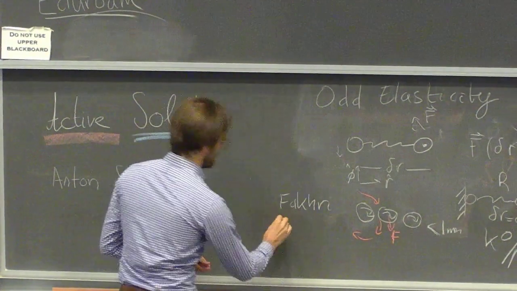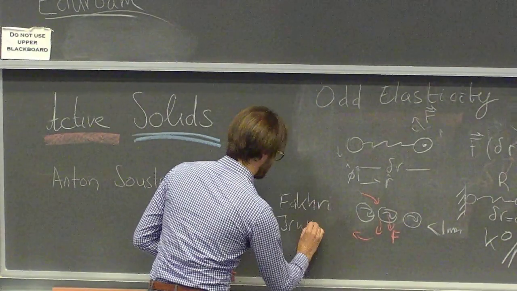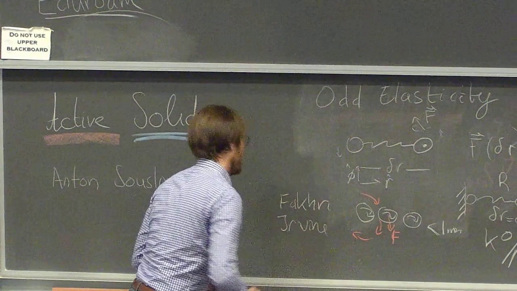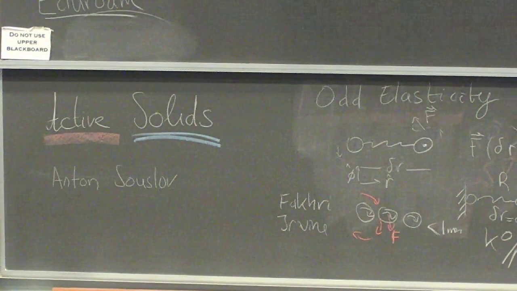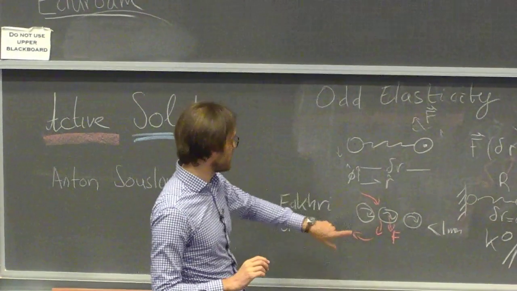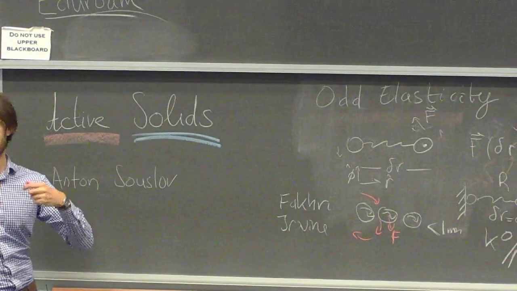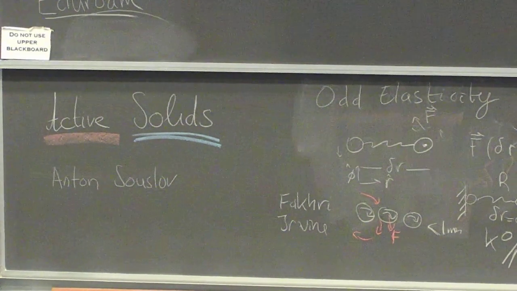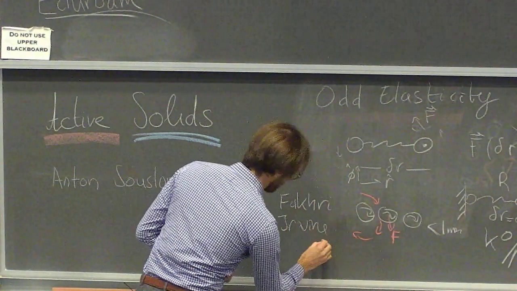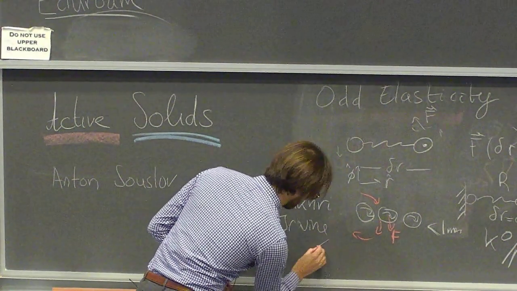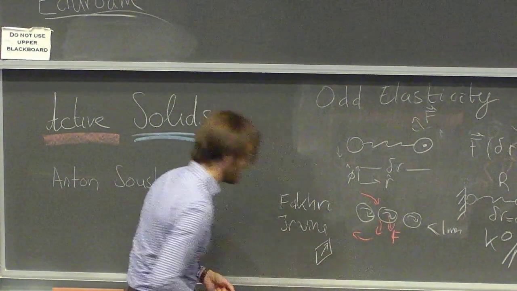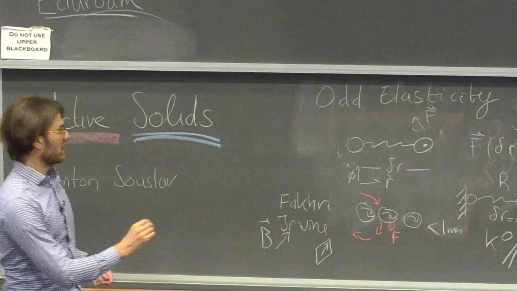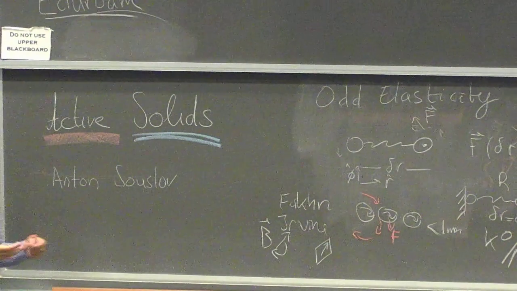There's another system that's similar to this at the University of Chicago in William Irvine's lab, where they replaced the starfish embryos by colloids, right? So instead of needing all of the complicated biology that makes a starfish embryo rotate around in a fluid, they use a magnetic particle, right? This is a magnetic dipole. It's a cubic particle, in fact, that has a magnetic dipole in the plane, and they put a magnetic field in this plane and begin to rotate the magnetic field. Then largely the physics is the same.